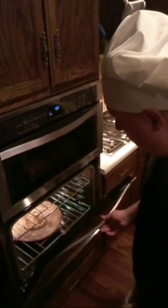One thing I do recommend, doing my research online, is make sure when you preheat your oven, you put the stone in first before you turn your oven on, or at the same time. You don't want to heat up the oven first and then put your pizza stone in, because the heat exchange can actually crack the stone. People have been complaining. Obviously, it's just a physics thing. You put a cold ceramic or glass stone into a hot oven, it's just going to expand and crack. So it could ruin your pizza stone. Again, just let it get 20 minutes at least. So I guess with the timing, it's a good maybe half-hour show.